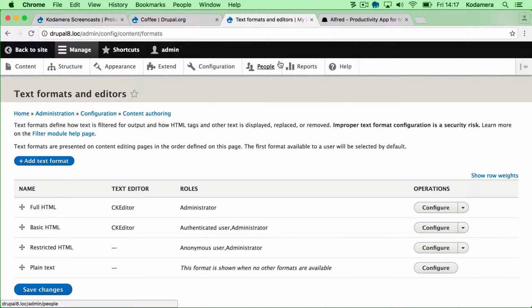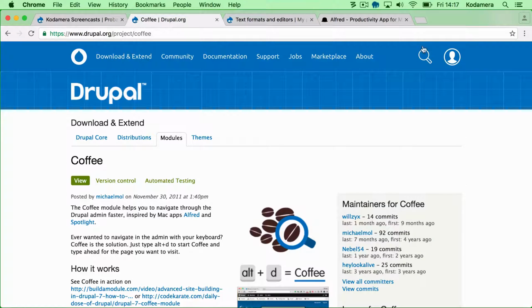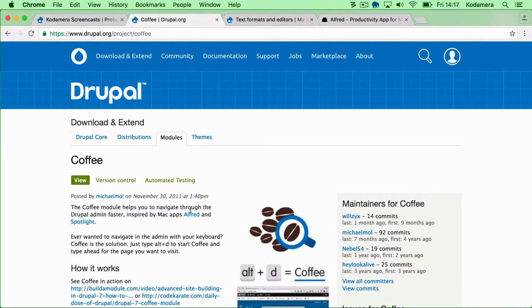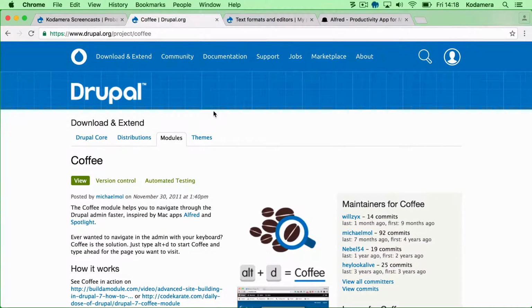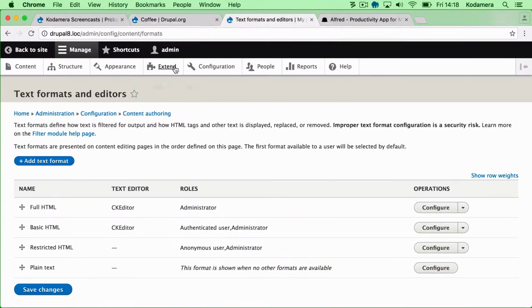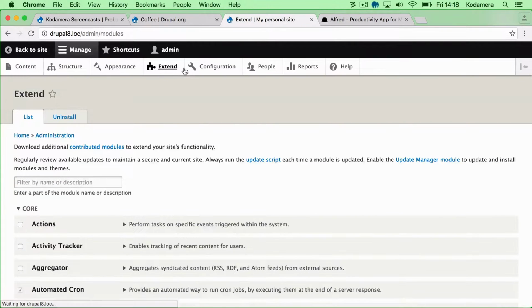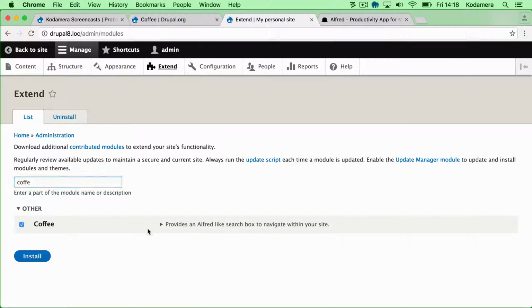So when you go to drupal.org, you can search for the coffee module or just coffee. It pops up, and you download it, unpack it and move it to the modules folder in your Drupal 8 installation. I've already done that, so I'm just going to go to extend and filter for coffee, here it is, and install.